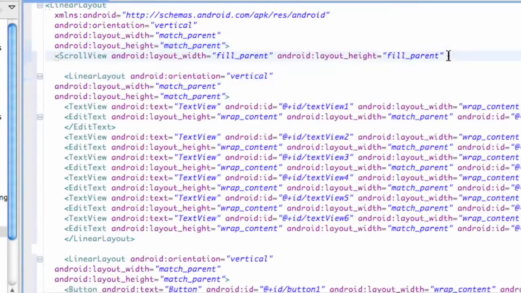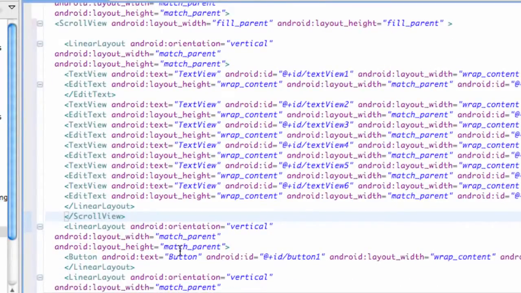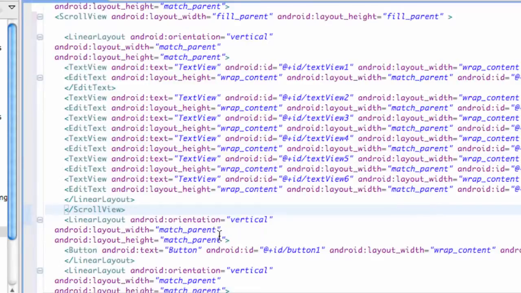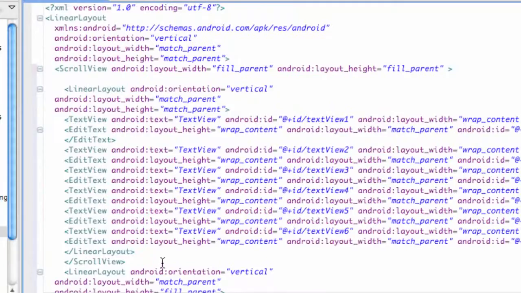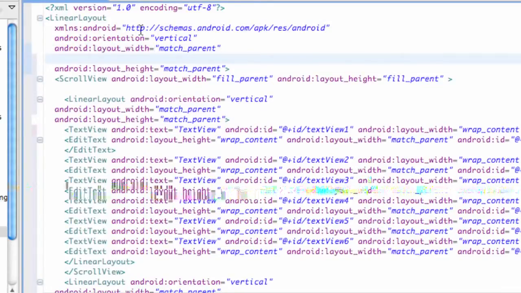Alright, so we have our scroll view set up, and we want to wrap our linear view. So we're going to copy this line and paste it below this linear view. Now we're going to set up all of these other linear views to have fill parent for the height as well, and then we're going to use the weight method that we're familiar with. So kind of a boring tutorial, just getting everything set up and introducing you guys to the scroll view for the most part, and the analog clock, which I just threw in there randomly. So there we go. We basically have that set up, and now we're going to add the weight to our top or main linear layout that holds everything else.